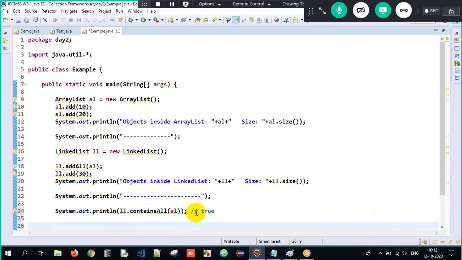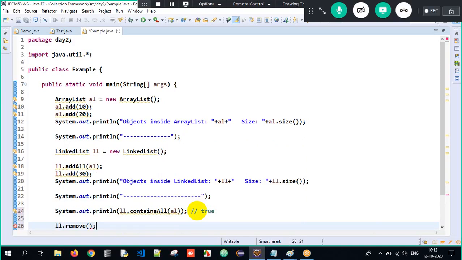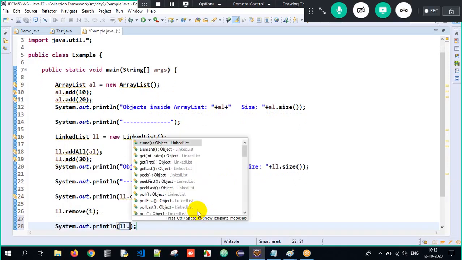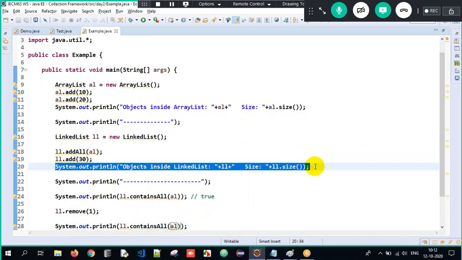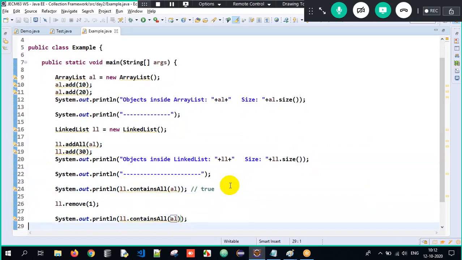Now I will call ll dot remove of whatever is present in index position 1. Later I will call sys out ll dot containsAll of al, and I will also print.